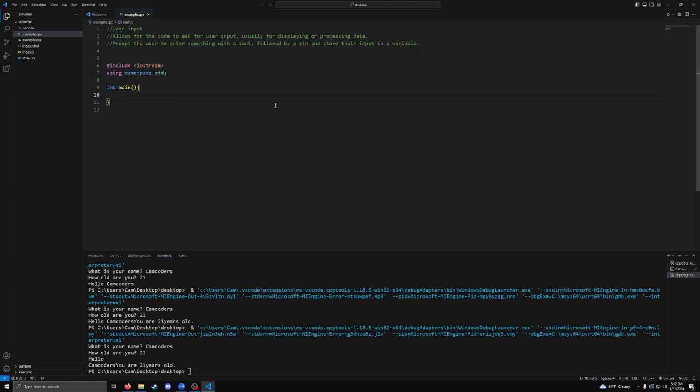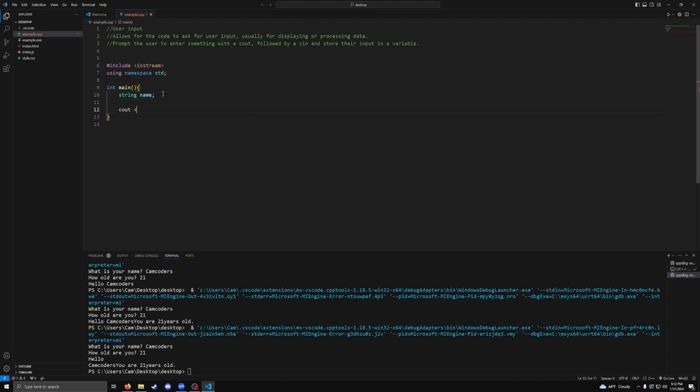So let's say we want to make a small program that asks the user for their name and then prints out the welcome message that says their name. First thing we're going to need is a variable of a string data type that contains the name. So we'll do string name and we'll just declare it like that. We don't put a value in there yet because that's what the user is for.